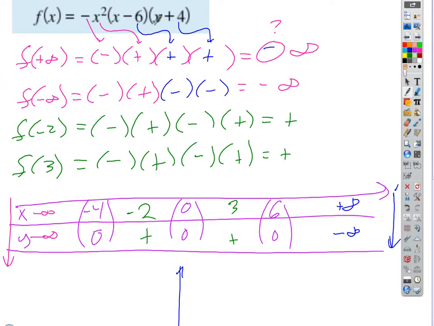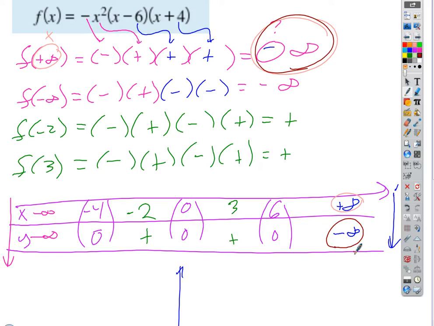Well, look, this is the x value I'm plugging in. Let me circle some things. This guy right here, that's the x value that I'm plugging in, right? As x approaches positive infinity, this is the x row. What's the corresponding y value? Well, it's negative infinity. So that's right there. These are just like ordered pairs.